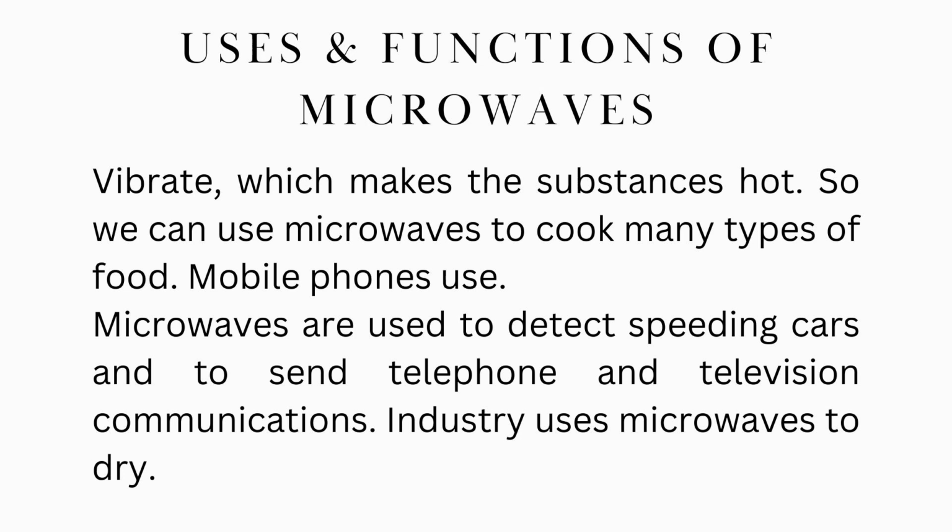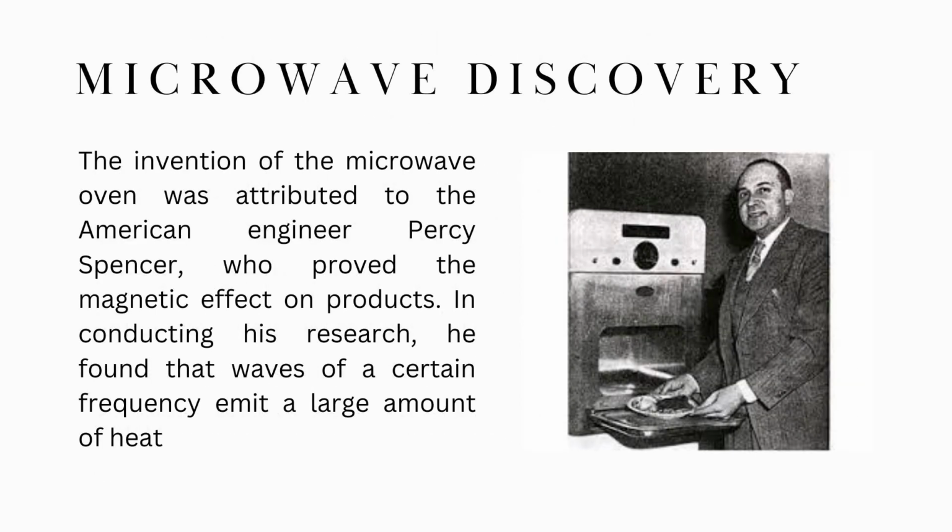Function. Microwaves are used to detect speeding cars and to send telephone and television communication, and the industry uses microwave to drive. The invention of the microwave oven was attributed to the American engineer Percy Spencer, who proved the magnetic effect on products. In conducting his research, he found that waves of a certain frequency emit a large amount of heat.